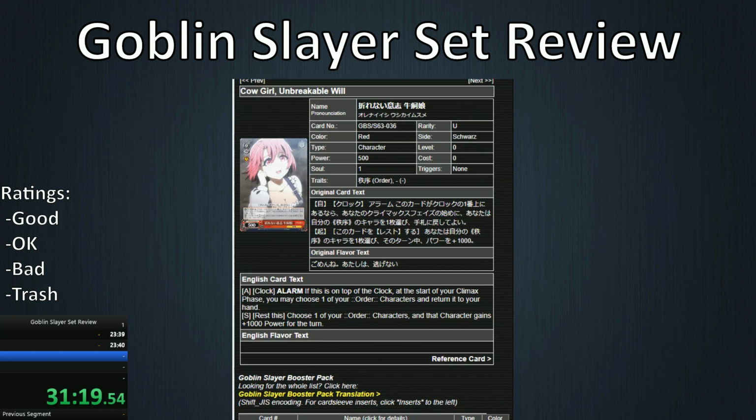All right. Next is Cowgirl Unbreakable Will. It has an alarm if it's top of your clock. At the start of your climax phase, choose one of your characters, return it to your hand. And then if it's on the field, you can rest it, choose one of your order characters. It gets 1k power for the turn. This is a level 0, 500 power.